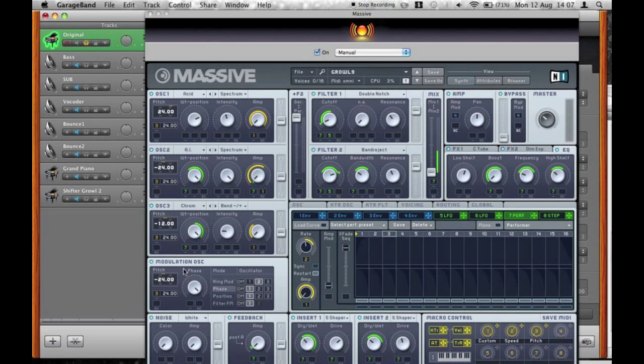Then for your modulation oscillator, you're going to have some ring mod on 2. Leave your amount at halfway, just a little bit below. For your phase, put it on 1 and have it all the way up. Position, put it on 1 and have it all the way down. And filter FM we're going to do later, and you're going to put it on 1. But there's nothing to put it on yet, so wait a moment. And finally for it, you're going to have it at minus 24. So those are your oscillators done.